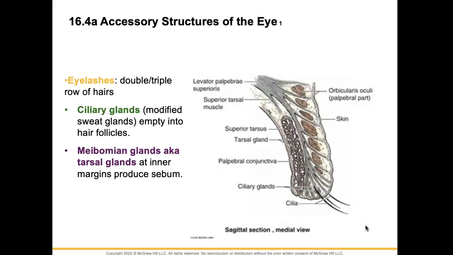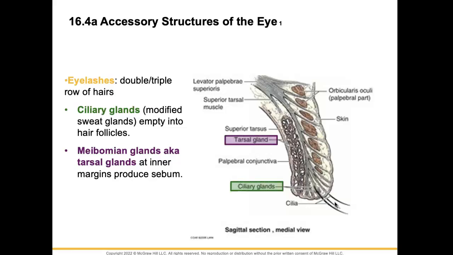All right, when we take a look at that eyelid once again, we are also going to see eyelashes sticking out, and these can be double or even triple rows of hairs. This, of course, is to keep debris out of your eye. There's our tarsal gland. And here are our ciliary glands.